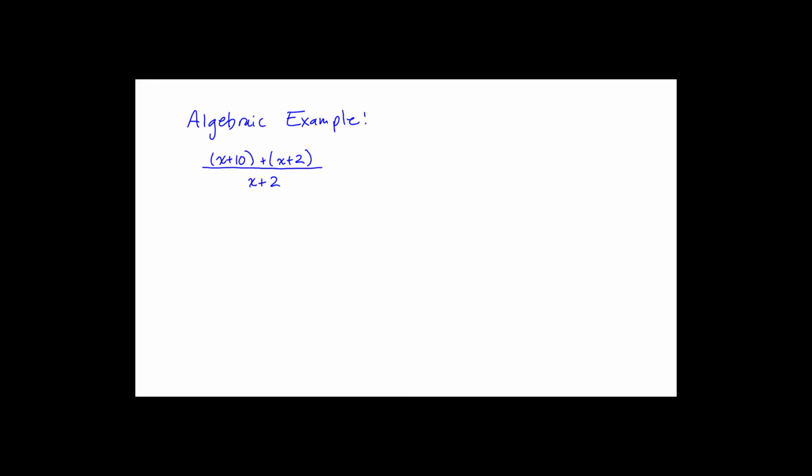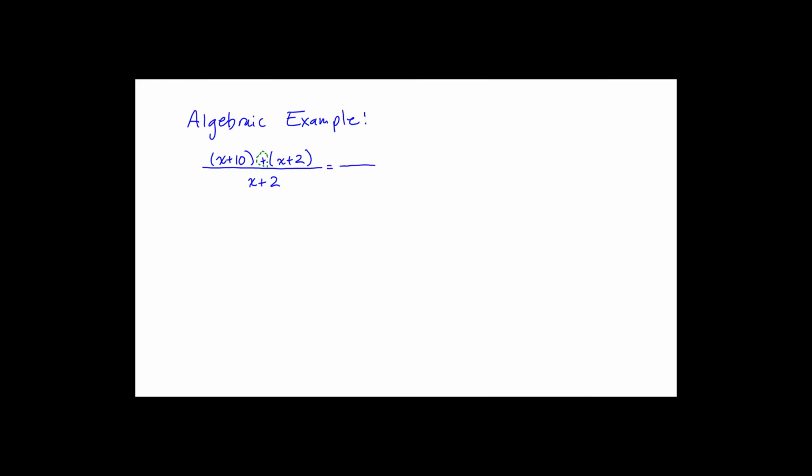But again, between that x plus 10 and the x plus 2, we have addition. So looking at that, we cannot cancel because of that addition. So we'll instead simplify that numerator, combine as much as we can, and then as a final step, we'll see if there's anything else that can cancel. Sometimes there will be in that last step once we've simplified everything in that numerator.